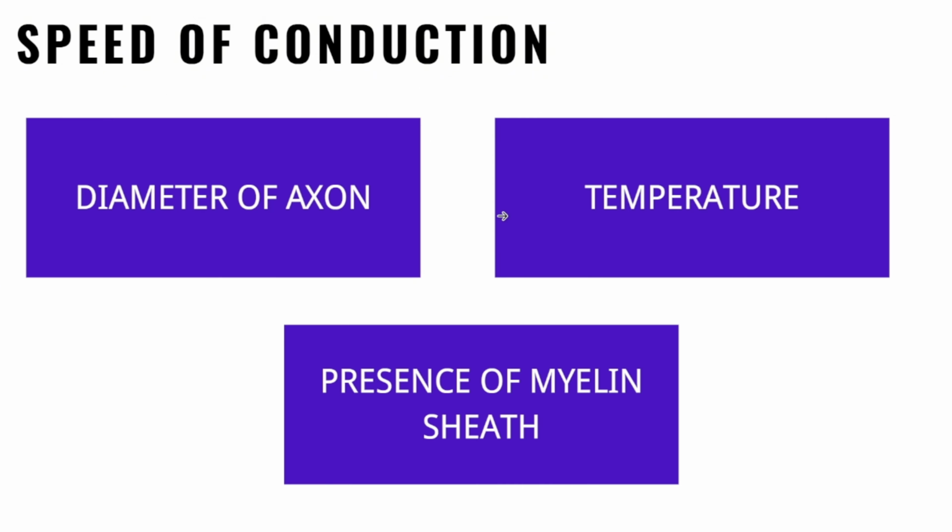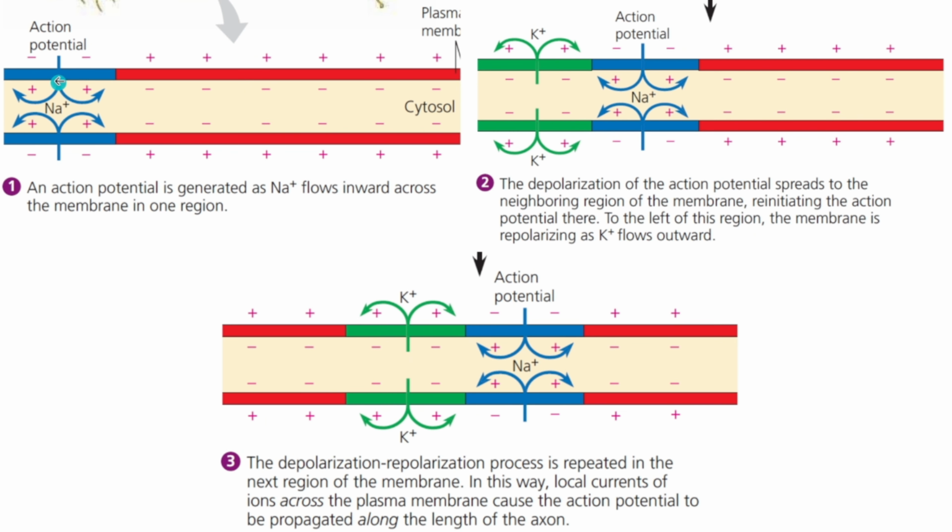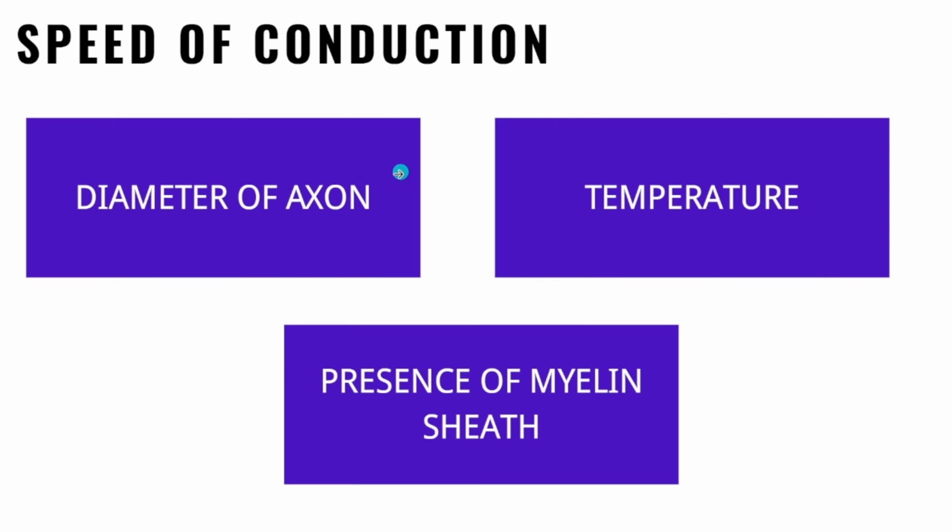Okay. Next is the speed of conduction of the nerve impulse. In general, if you want to increase the speed of the nerve impulse along the axon, say from here to here it maybe needs 0.5 second. That's too long, I don't want that. I only want 0.1 second from here to here. Can or not? Can, based on these few characteristics. One of the factors is the diameter of the axon. Normally, the larger the diameter, the faster the speed of conduction.